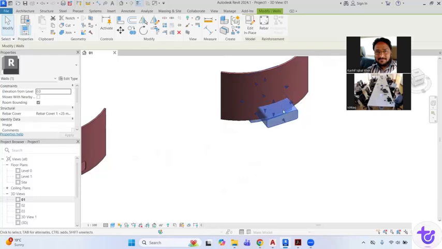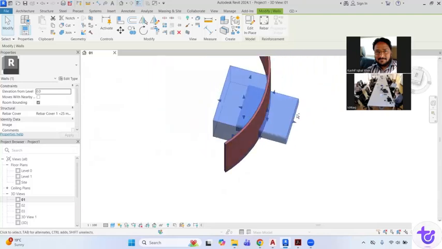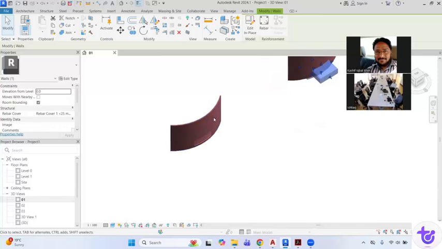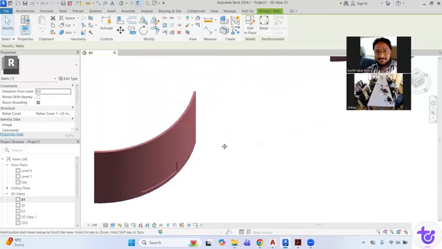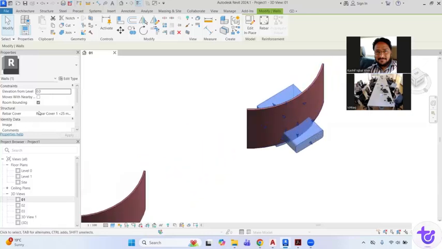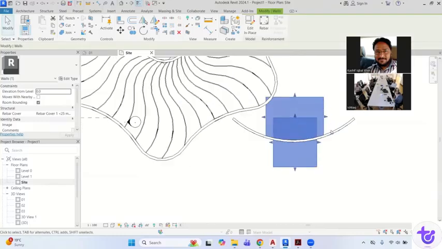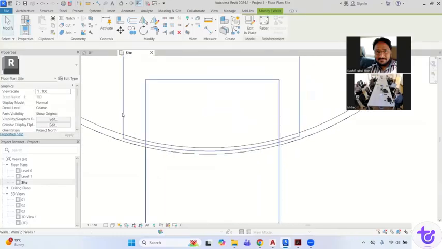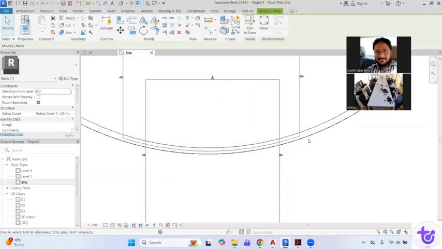First, let us make this a solid. Because this solid goes beyond the curvature, it can create a puncture through and through. But we don't want a through void. We just want a recess with some depth. So for that reason, if you check the site plan, you see there is another solid I have created till the middle of this wall.